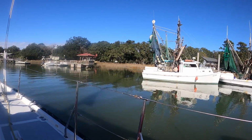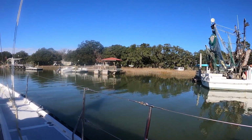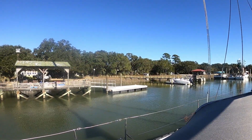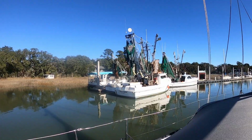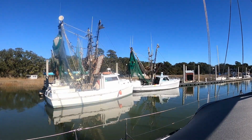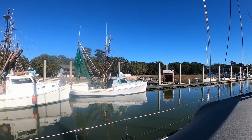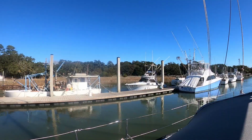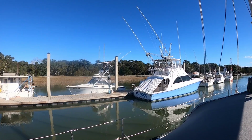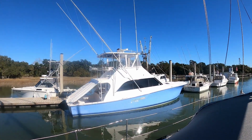Travelling down the ICW, there's a lot of free docks, and McClellanville was listed as a free dock, and it sounded kind of neat, and it's a really lovely, quaint place. It was founded in 1685, a long time ago, and settled by a French family, which was a surprise to me. Come the War of Independence, one of the signatories of the American Declaration of Independence comes from this area, Thomas Lynch III. Mainly an agricultural place, growing rice, cotton, etc., and lately turned into a fishing village. Very quaint, lovely, friendly people. Only about 1,000 people live there, and it's worth putting on the list to go and have a look at.